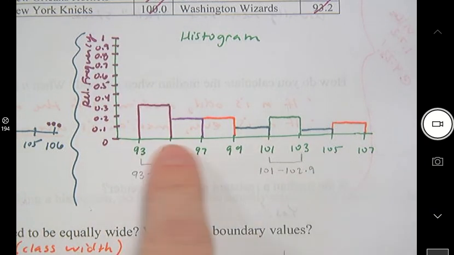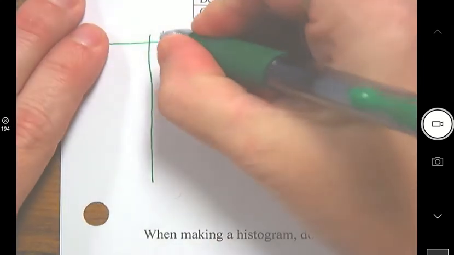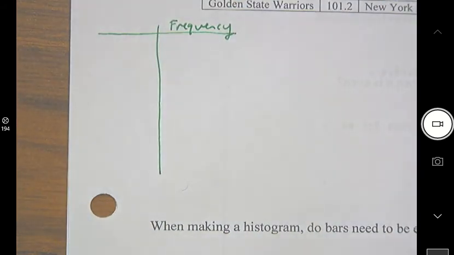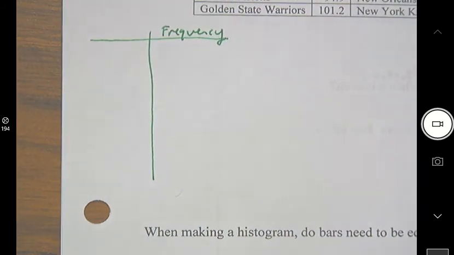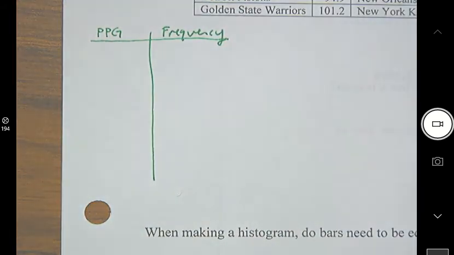So I want to change things up. I'm just curious. I want to do a frequency histogram here with you. So let's just say frequency, which again, once we figure out our categories, we'll put how many teams are in that category. It's a count of how many. If we need to go from 93-ish to 106, what do you feel would be appropriate to count by?